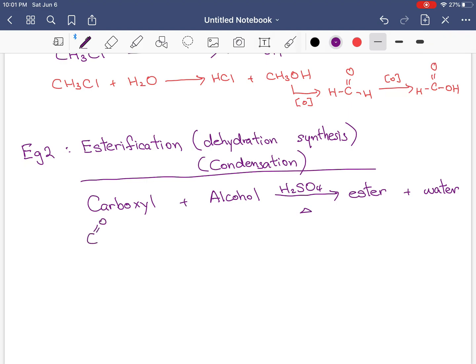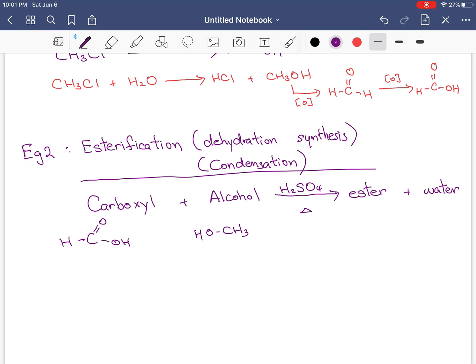I have the simplest carboxyl, methanoic acid. And I'm going to react that with, let's say, methanol. Notice I drew my methanol this way. We've seen this before when we were putting together ether, where we're trying to put the OH to face each other. The reason is very simple. Reaction happens here. Therefore, you want the OH to face each other. Orientation, remember how important that was?